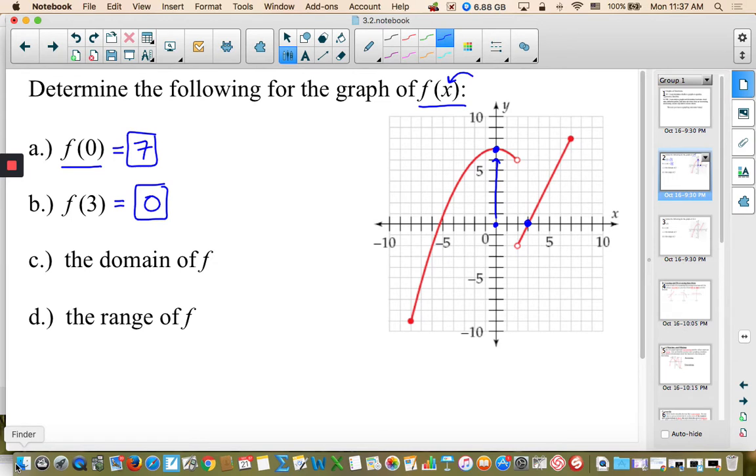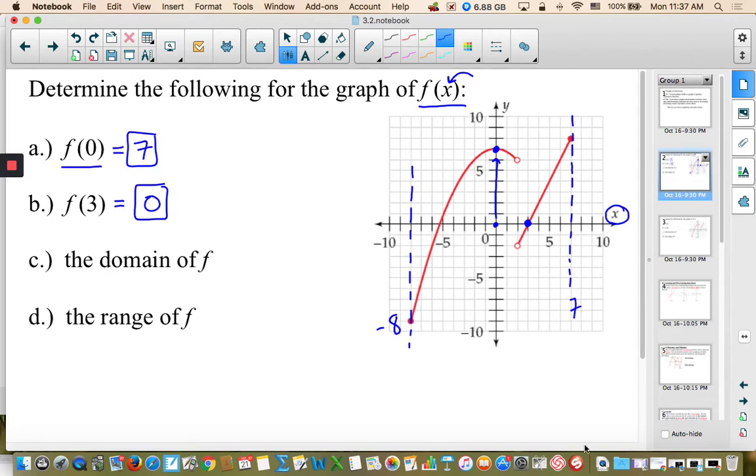The domain of the graph. So if you recall, when you're finding the domain, you're finding the x's that make sense in the graph, the x's that exist in the graph. So the x-axis, of course, is this way. So I'm reading from left to right. And if I look, this right here is the farthest to the left that this graph goes. And this right here is the farthest to the right that this graph goes. So this graph goes from -8 up to, that would be +7.